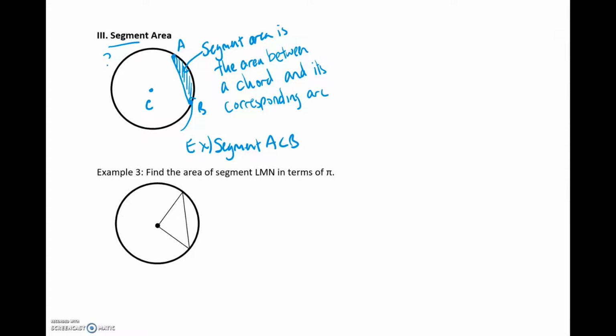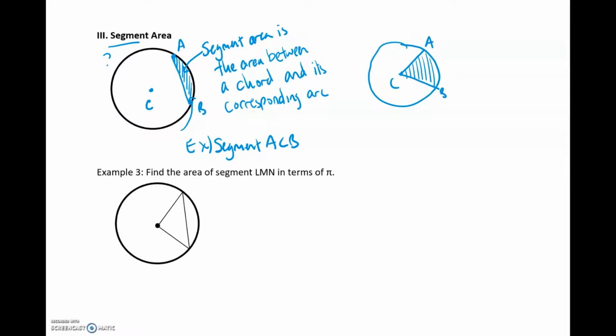So now we have to think, okay, great, now we know what a segment is, but how do we find the area for this? Because it's not like a specific slice of the circle, it doesn't go all the way to the center. Well, here's where we have to combine the idea of sector area and composite shapes. So think about how we actually create a segment. We basically take a sector, right? So this is sector ACB. So we start with this.